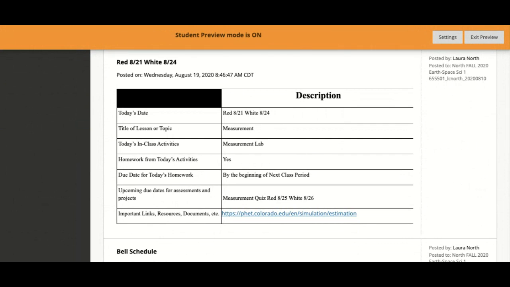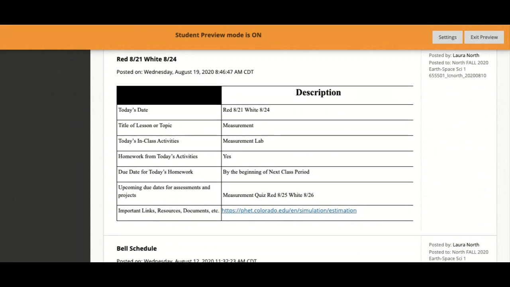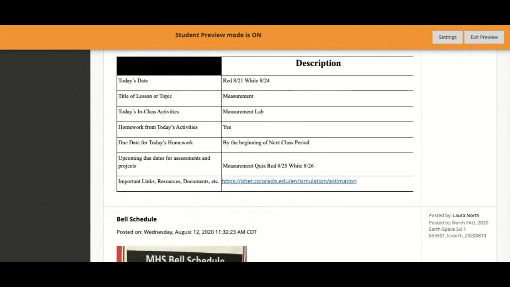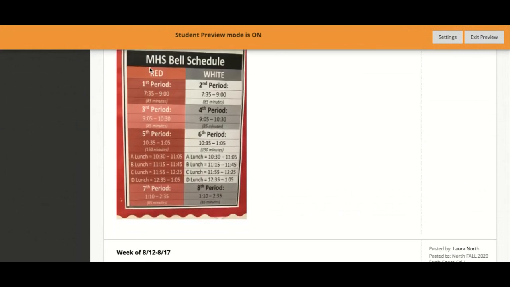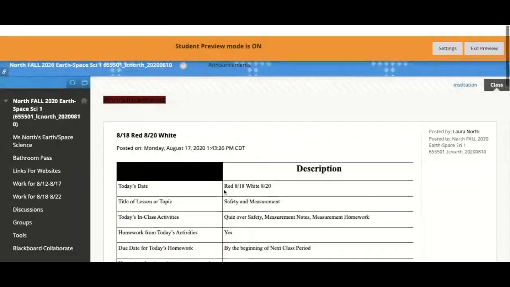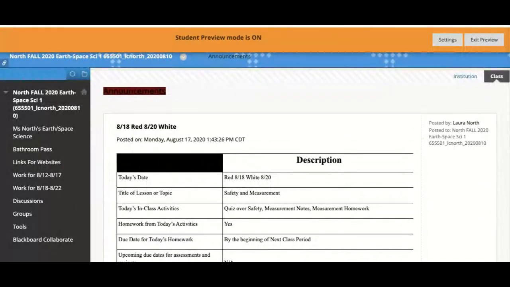The students at home will be doing a virtual lab, and the ones that are here will be doing one in person. I also have the bell schedule. There's the red bell schedule and the white bell schedule. This is where you'll find anything that's coming up.